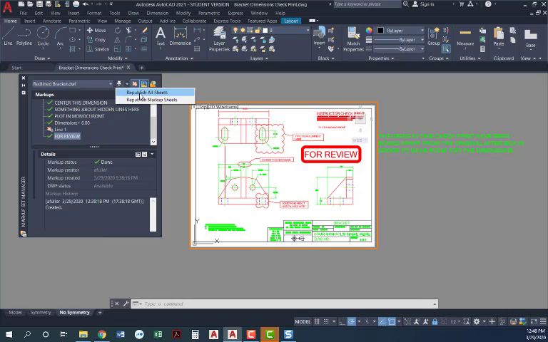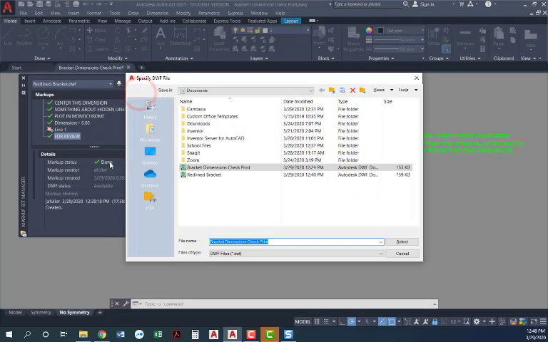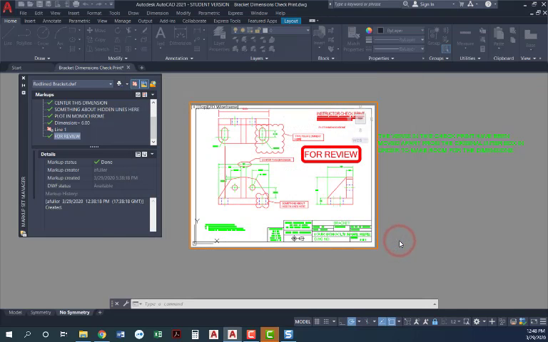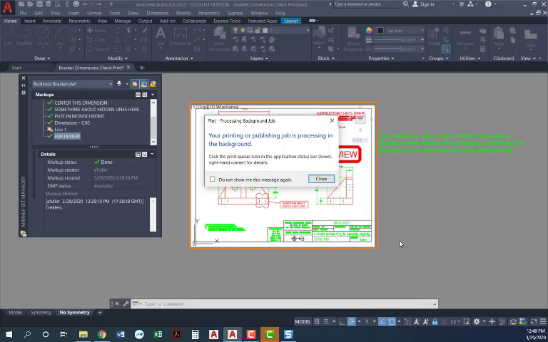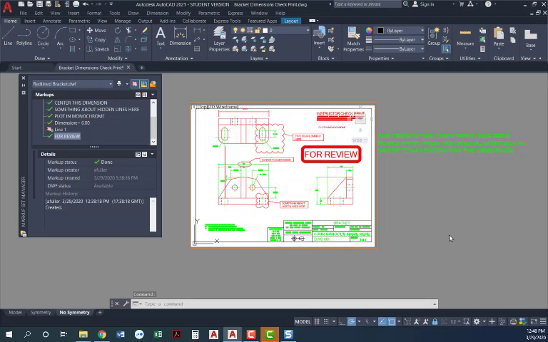There's only one sheet in this DWF, but republish all sheets. And we'll call it redline bracket corrections, let's say. Select. And there you go. It actually made a new DWF, and I'll show you what that looks like whenever it's done publishing.